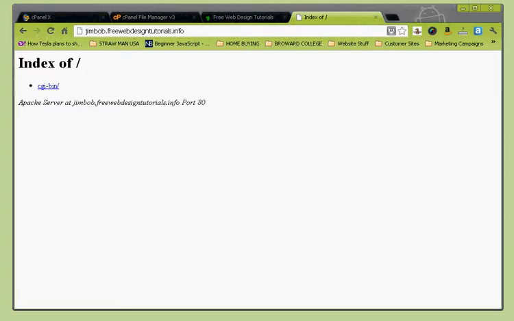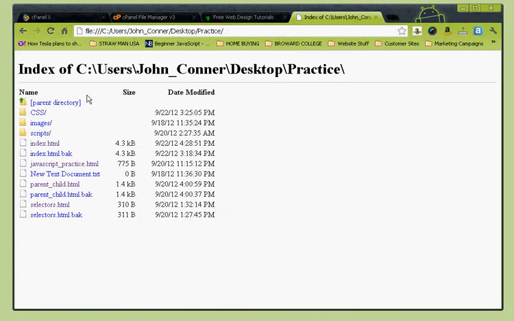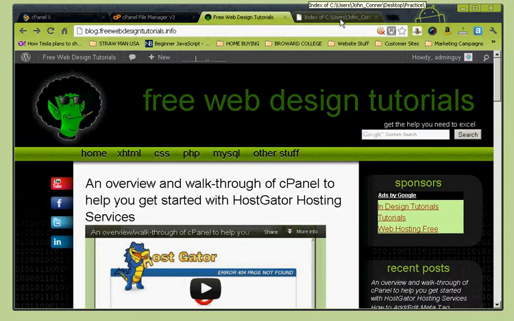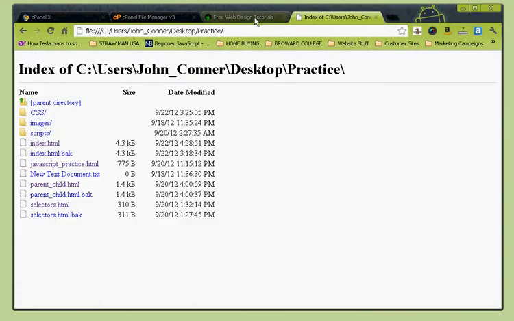I'll show you. Look at this. Now you see, I can just drag and drop. This is Chrome. You can just drag and drop a folder on there. So bam. See, this is a folder, the practice folder that I built for you guys. And as you can see, we have all the contents of that folder. So that's all your website really is. I hope that doesn't demystify it for you. But it's just a folder with files in it, and they're just formatted so that they can be viewed on the web. So don't be disillusioned by that.